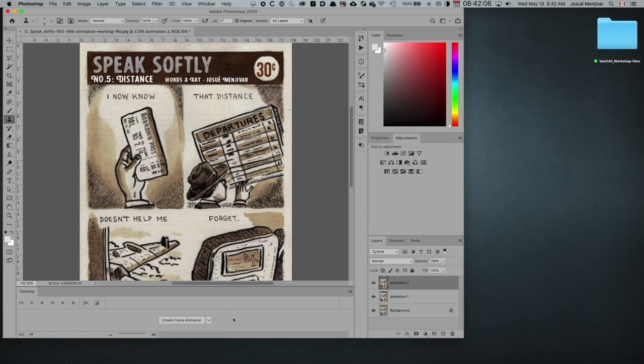So if you were working with actual video, like maybe you took a video of your family, or you're doing a real animated cartoon and you wanted to do the edits, you can use the video timeline. Or you're inserting a movie and you want to cut out maybe the bloopers or something. You're videotaping yourself and you just want to edit it. You could do it this way. But we're using create frame animation, and this is actually a button right here.